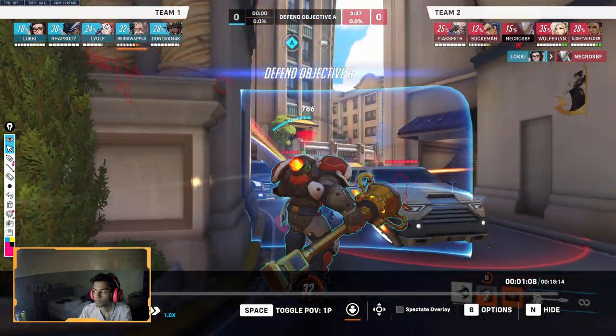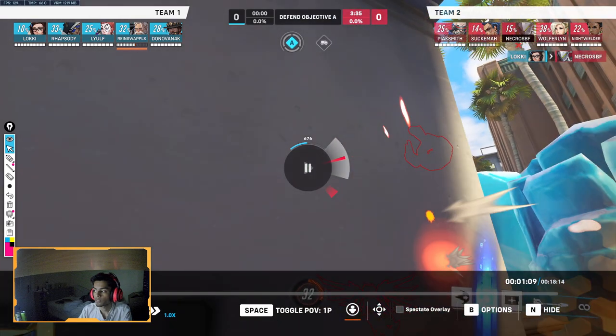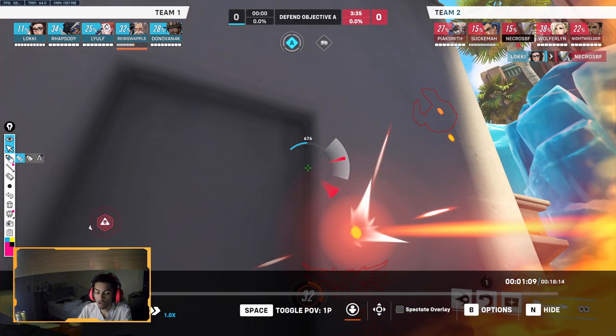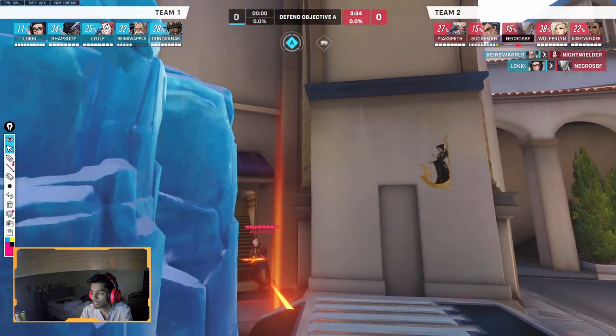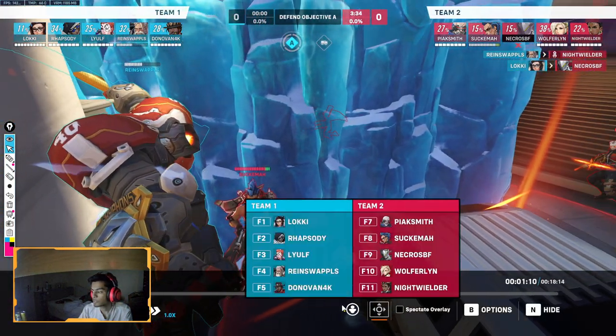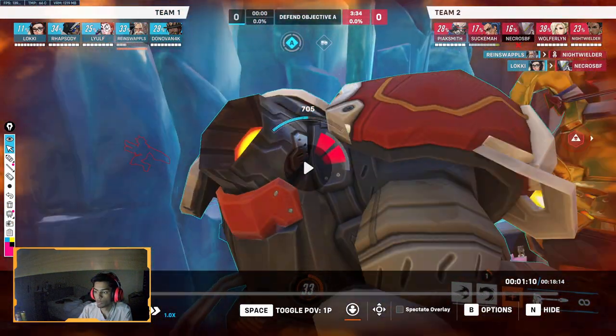Again, swing your camera. Your Reinhardt is currently swinging from right to left. Swing your camera around, and you'll hit the queen. You'll hit the queen. So some camera swinging that could have been done.